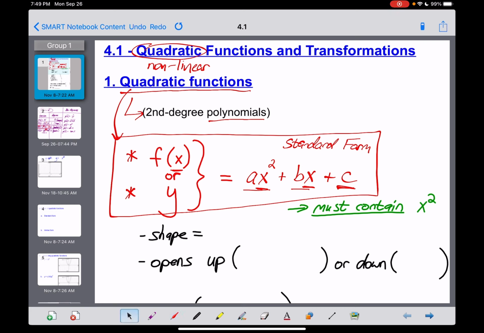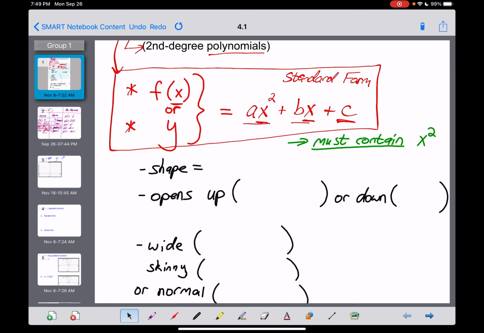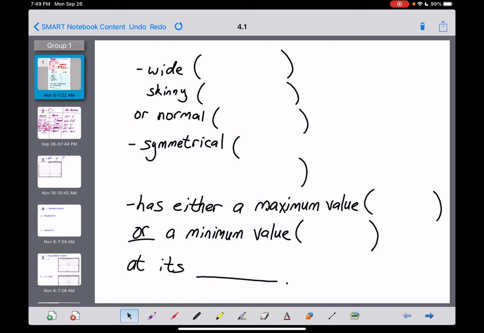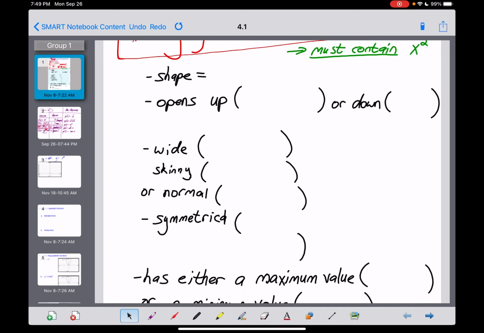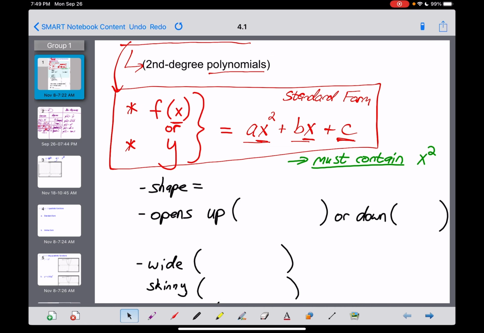And I have got a long list here. This is going to be a little bit scary when you see it here, guys, of a whole bunch of stuff that we're going to talk about with each quadratic function. Every one of them follows some of these patterns. So let's buckle in here. It's going to take us a minute to get through this, but all of this is really important information. The first thing we're going to talk about, the shape of a quadratic function.